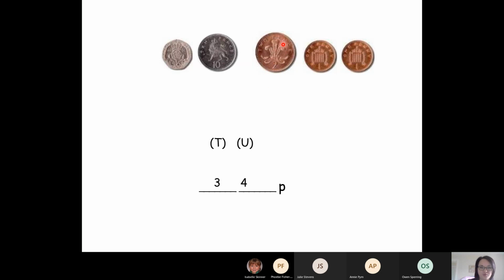So I've got 2 ones hiding here. And another 1 there, that makes 3. And another 1 there, that makes 4. So I've got 4 ones or 4 units. I'll say it using units as well, just in case that's a little bit clearer. You need 2 units to make 2p. There's another unit hiding here and another unit hiding here. So 2 units, 3 units, 4 units to make our 4 pence.